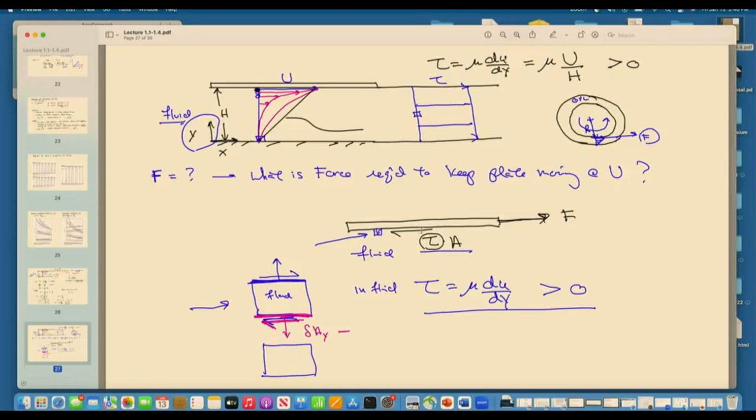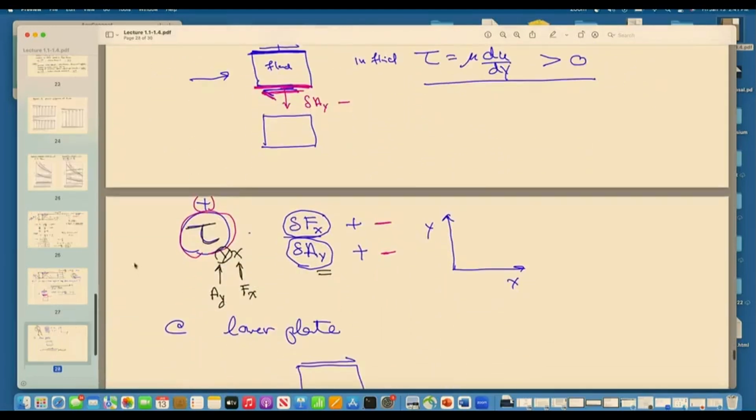Let's explain this detail by taking a look at this little piece of fluid element that's at the wall. The surface that interacts with the wall is the upper surface of the fluid. Now, the shear stress mathematically is evaluated in this way, and we said it was positive. In general, shear stress is force acting over an area. That was a pretty simple concept.